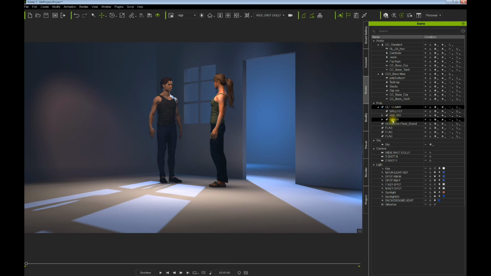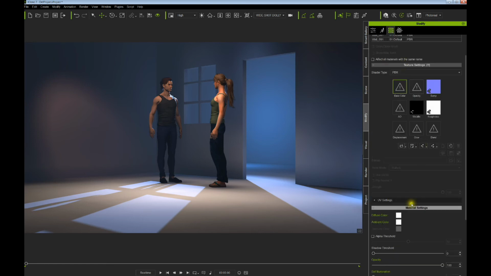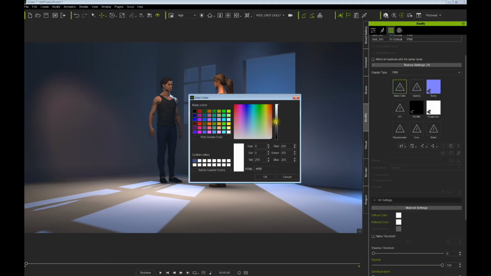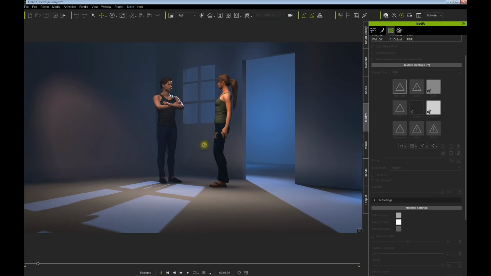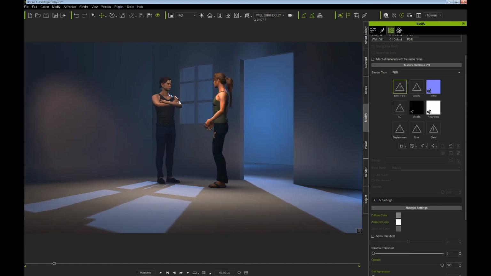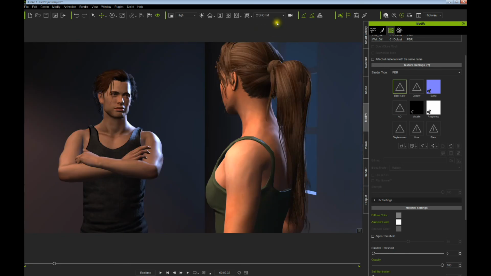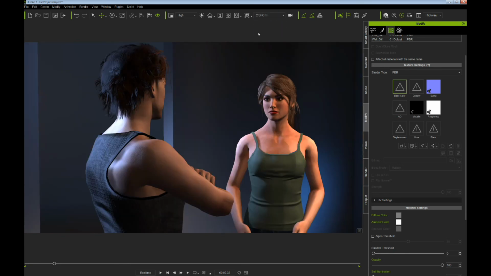But if the floor is too light, you adjust the texture, and we can darken the floor simply here and help that out a little bit. And there's our shot there.